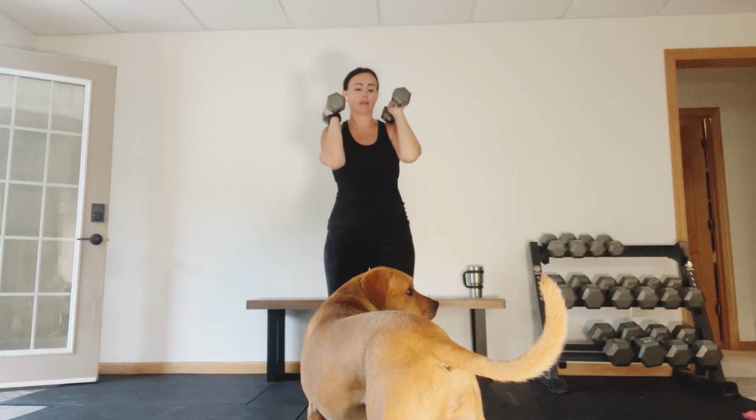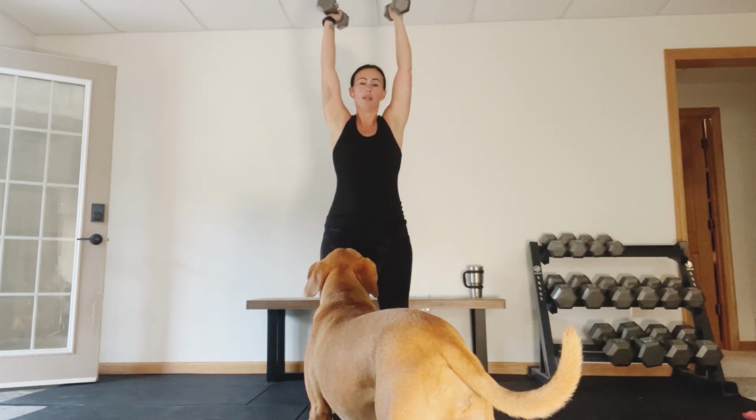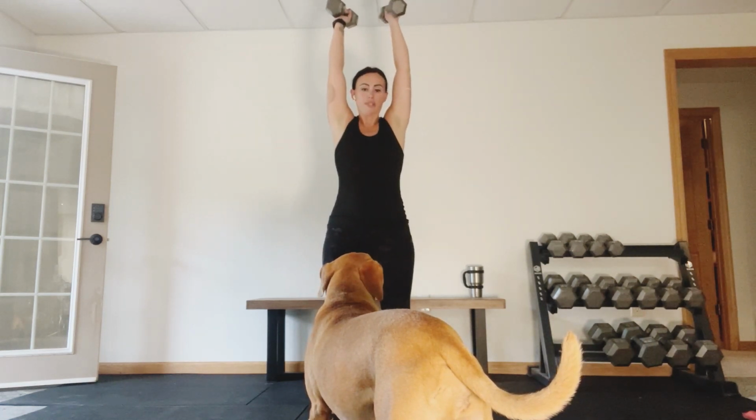Millie dog out of the way. Squat, thrust. You can do this. I promise you can.